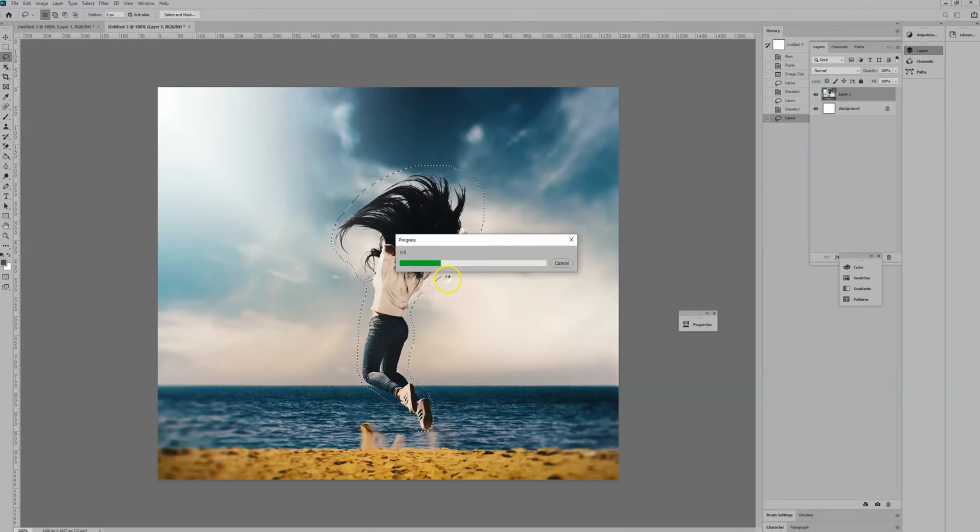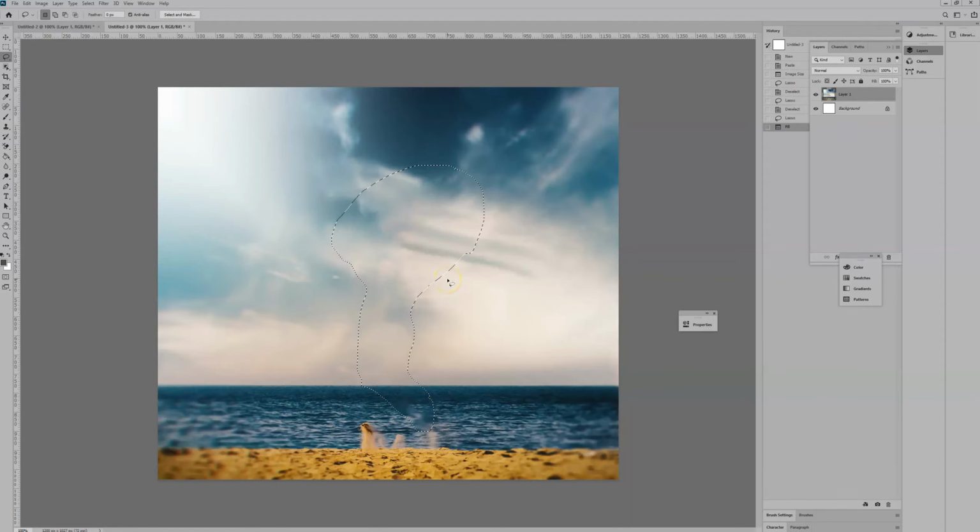It will take a few seconds to process our edited changes. Depending on the size of the image will depend on how long it will take. Okay, so that's done. You can see that it's removed the subject from the photo and we're just left with a sea and a beautiful background image.